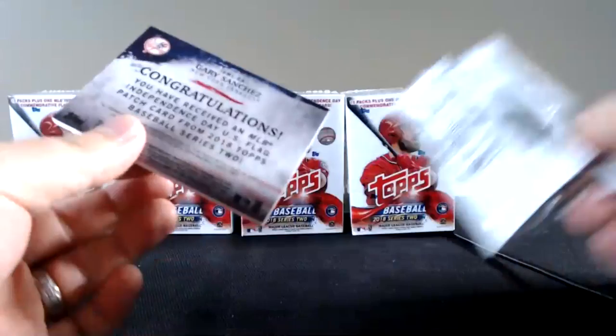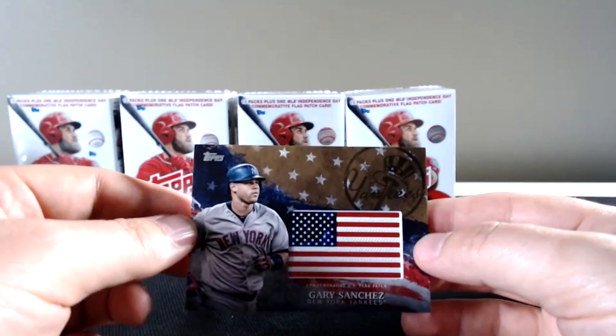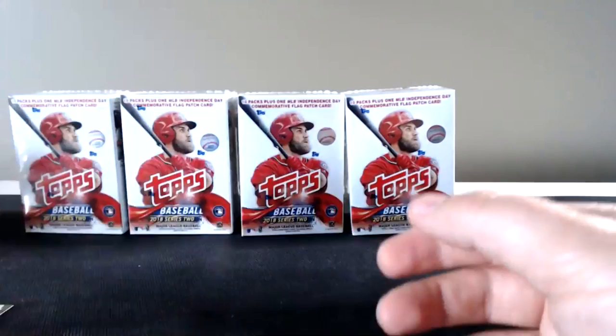All right. And let's see what our patch card is for blaster box number four. Whoa. This is a gold flag, Gary Sanchez for the Yankees. Great hit. And it is serial numbered 81 of 99. Wow, that's got to be pretty tough. Big hit for the Yankees. How about that? Let's see how tough these are.